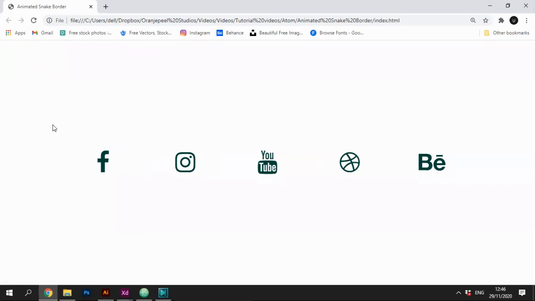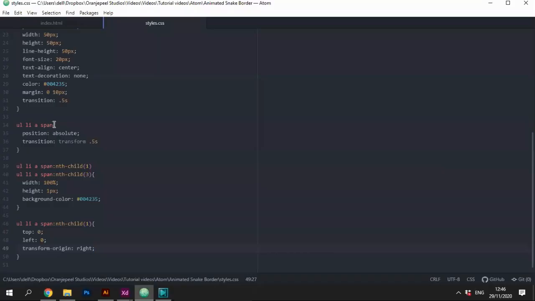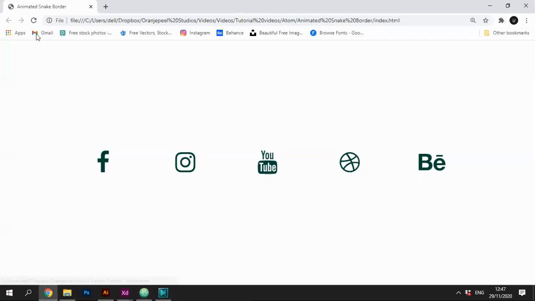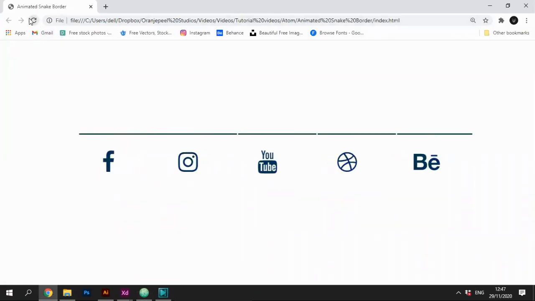There's supposed to be some lines around these icons, but there's nothing there. So we'll see why. Basically I forgot to put a comma after this line to separate it from the line underneath. So if we refresh, as you see, the lines have come on top of these icons.